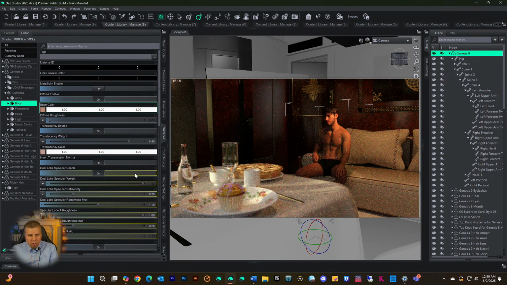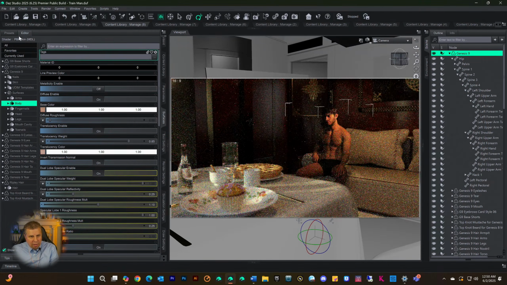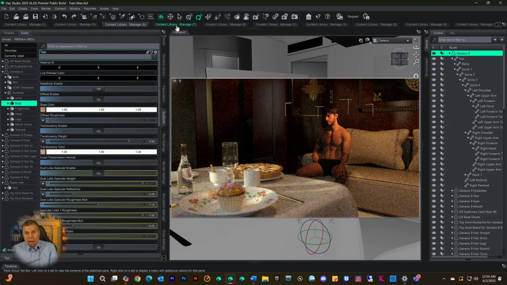But just to show you how cool this is, this is your creation tab, and you can just make it go away like that. I show you how to make these. These are a lot easier setting up.